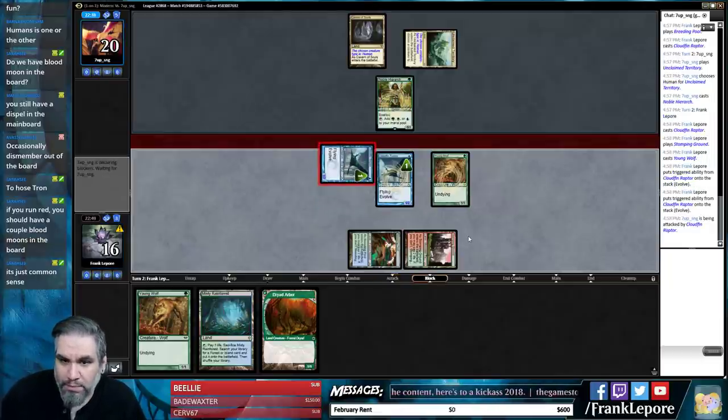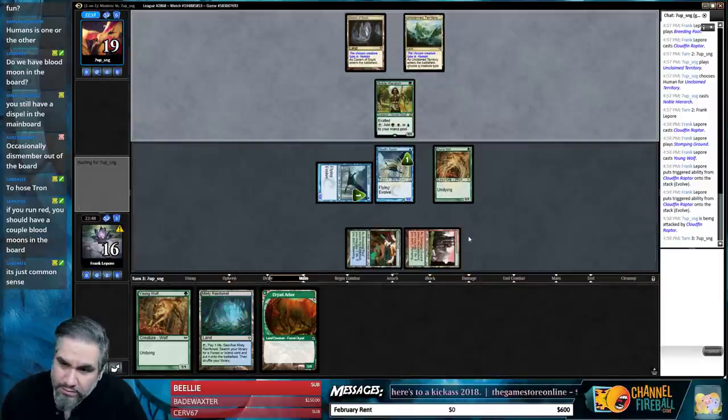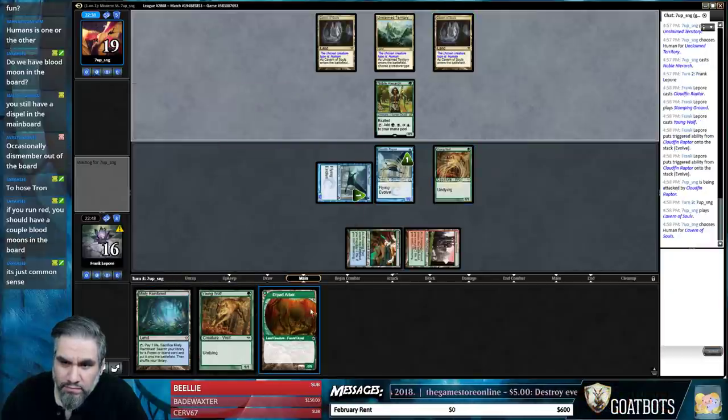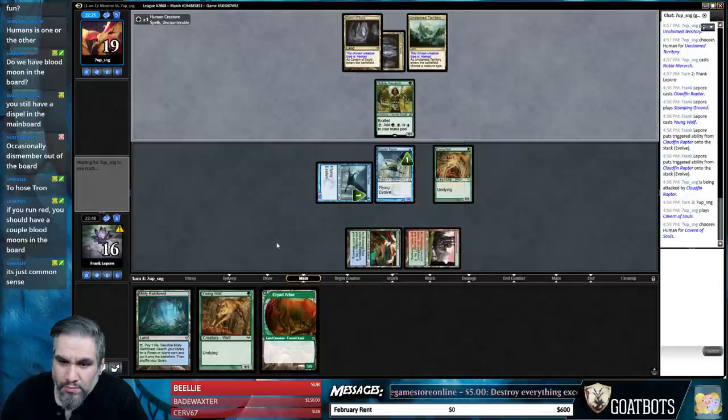I like Young Wolf being able to just block random things, and then level up our Raptors. And if we draw any of our Pongify effects, it's real good. I also like that the Dryad Arbor levels these guys up. That's pretty cute.